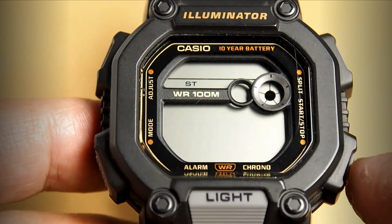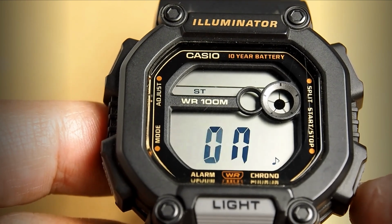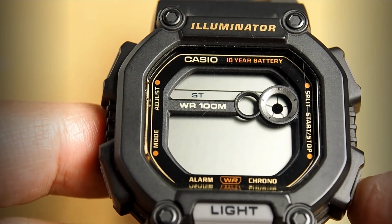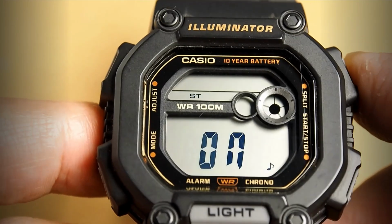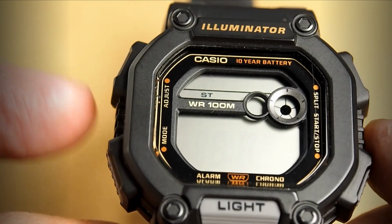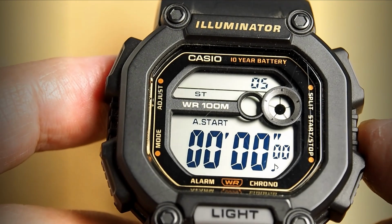So let's set as active. Press this one, the start stop button, and if you want to deactivate, use the same button. Okay, and yes, actually you can also use this one, the split button, same thing. Okay, now let's just activate, and then press the adjust button, and done.